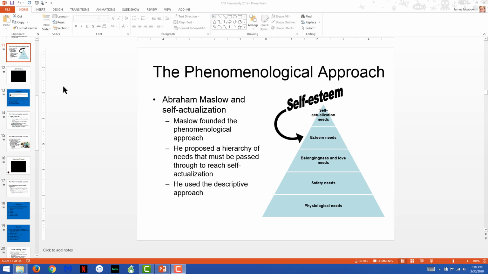If you go into the original article written by Maslow, self-actualization is an extension of esteem needs. Esteem needs is when you're concerned with how you feel about yourself. And there's going to be more details in there about how a person feels about themselves in relation to how they're making their life goals. And we'll be talking about that in a little bit. Once you have met your life goals, you are in the realm of self-actualization.